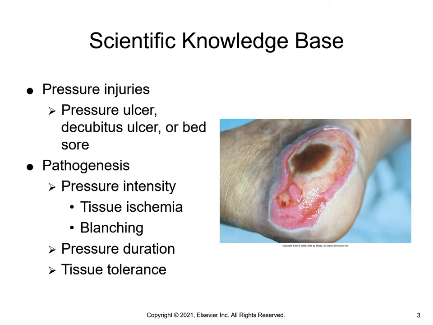Prolonged intense pressure affects cellular metabolism by decreasing or obliterating the blood flow, causing tissue ischemia and ultimately tissue death. Low pressure over a prolonged period and high intensity pressure over a short period are two concerns related to the duration of pressure. Both types cause tissue damage. The ability of tissue to endure pressure depends on the integrity of the tissue and supporting structures. The extrinsic factors of shear, friction, and moisture affect the ability of the skin to tolerate pressure. The greater the degree of factors present, the more susceptible the skin will be to damage.